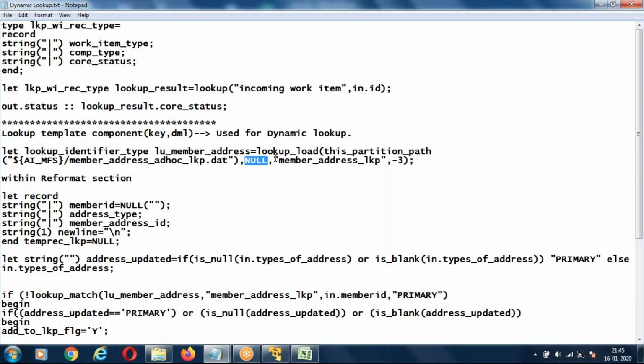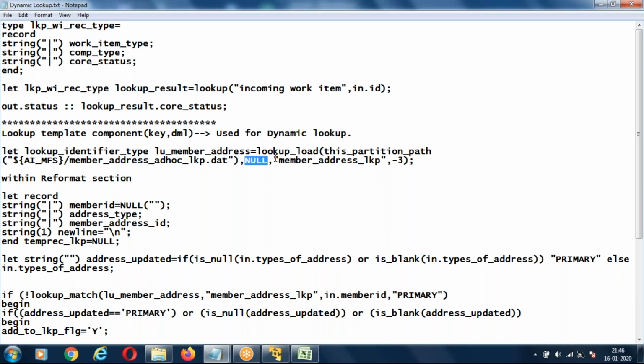That will make you fetch the data quickly from that block compressed lookup file. But now here, as we are going with the dynamic lookup, normally once we start the graph execution, if the lookup is available, the lookup data will be loaded into the memory. How much memory allocation is required for the graph will be computed. Each and every component will take some memory allocation, averagely from 3 MB to 10 MB.